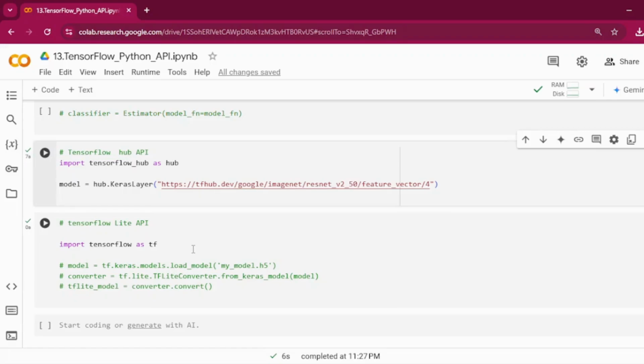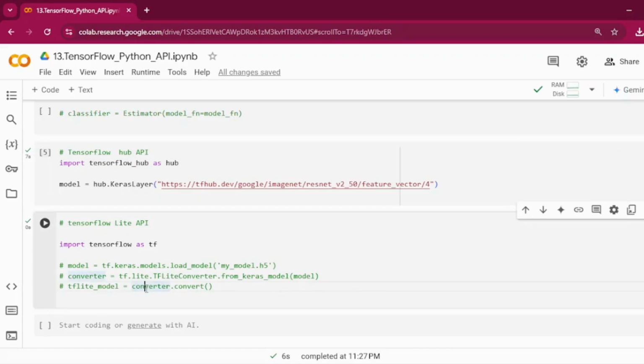Hence, you might want to convert a TensorFlow Keras model to the TensorFlow Lite format. This is simple code to do that. We are just converting the model to TensorFlow Lite. These are just some of the key APIs that TensorFlow provides to make machine learning easier and more efficient.